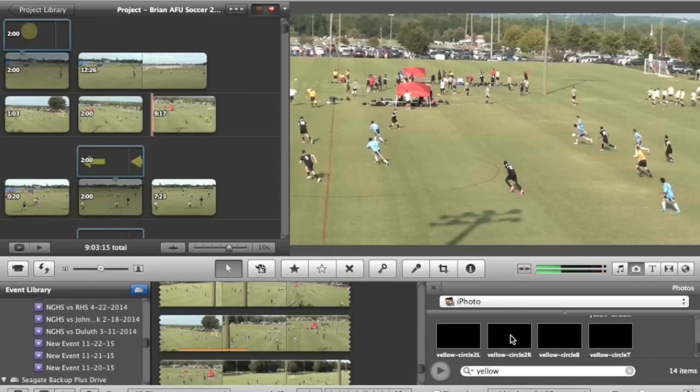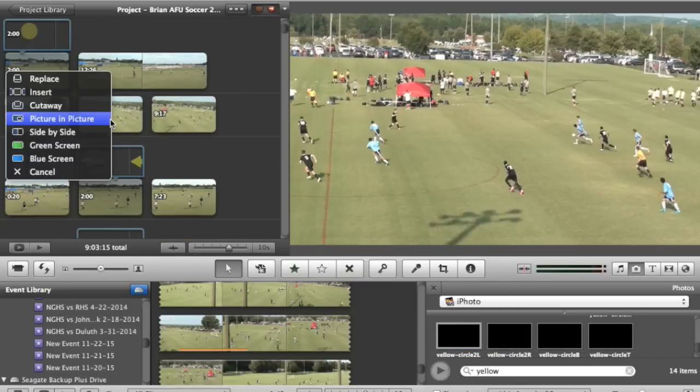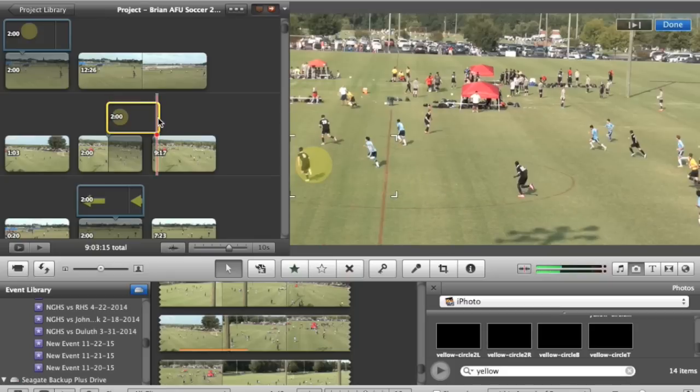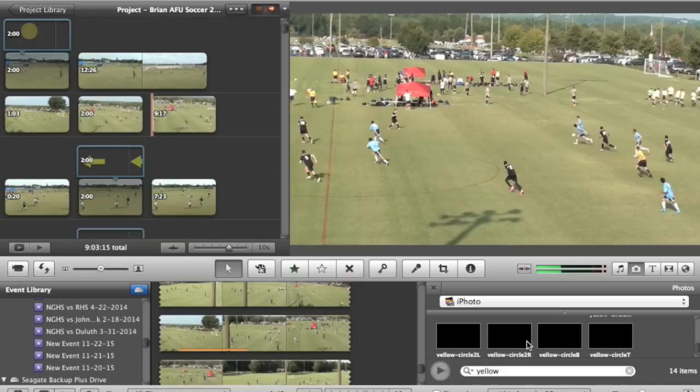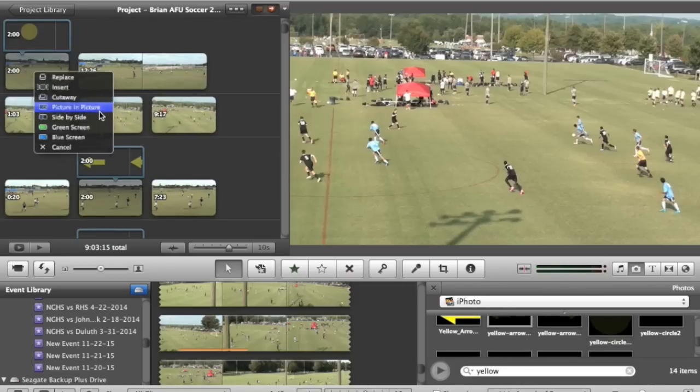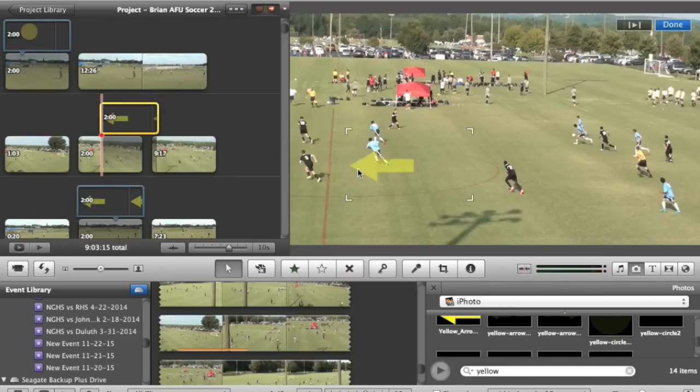And as I make it smaller, obviously that's not going to help. If you use the left circle and use that picture in picture, it allows you to go right up to the edge and still highlight him, although maybe not the best way. So what I would prefer to do is use the yellow left arrow, picture in picture.